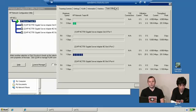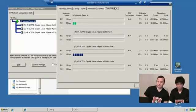Now this is a good example of teaming and how it doesn't always do what you think it's doing. Because at the top you'll see that it says receive 1 gig, transmit 3 gig. But by default most teaming software will operate in this manner, and the first thing I'd always say, to be honest, in iSCSI, do not use network teaming. Just use it for your client connections and just use the standard network cards and use the MPIO driver for load balancing. Otherwise, it gets confusing. You're trying to do MPIO over a team which is kind of doing MPIO over network cards, and it gets a bit too confusing. So this is not the way to do it, but it does serve a purpose.